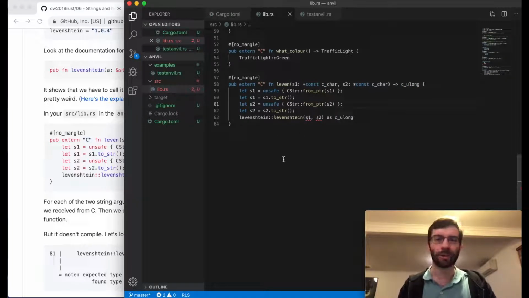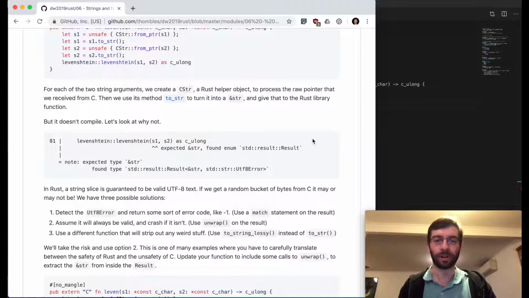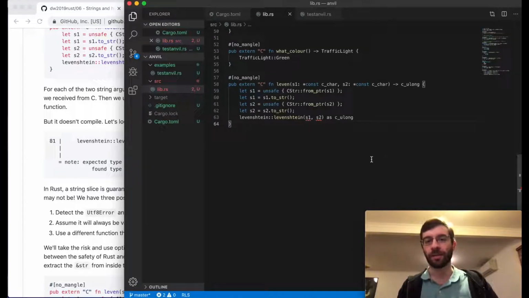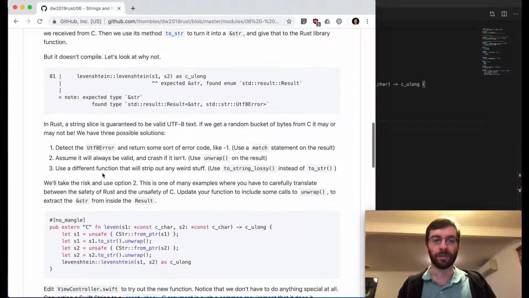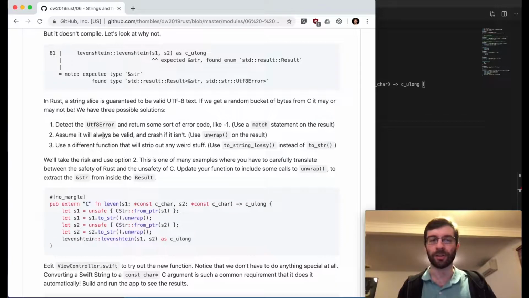And we're actually getting some compile errors here. This was an intentional thing because I wanted to point out this unsafety, because we've got three things we can do. If we don't get valid UTF-8, we could return an error code, we could choose to crash, or we could use a different function like the lossy string function to just strip out anything that doesn't look like valid text.